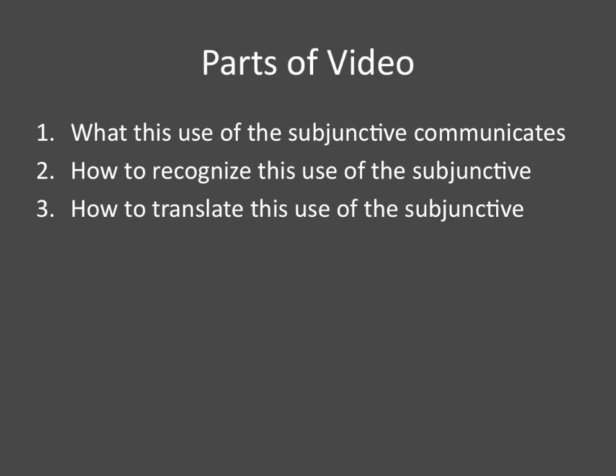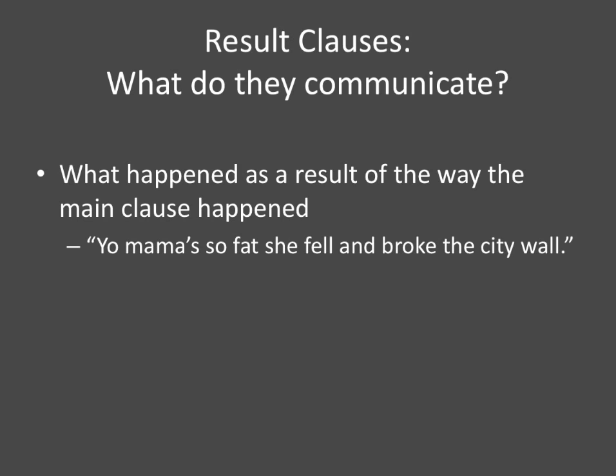Result clauses. This video will be so helpful that you'll remember what result clauses are, how to recognize them, and how to translate them. Result clauses are subordinate clauses that express what happened as a result of the way the main clause was done. It does not explain the reason the main clause happened or the goal of the independent clause. It does explain what happened after the main clause, whether it was intended or not.